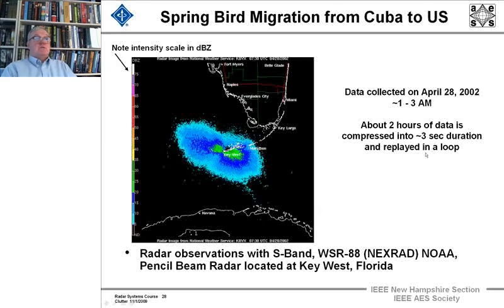And when you do that and you look at the ranges, here's Key West, Key Largo, Miami, you'll see that this has the velocities of the migration, about what you'd expect of birds. And again, I'd add as an exercise, see what radar cross-section this corresponds to, and you'll be very surprised at the size of it. And noting again that this is a dBz.